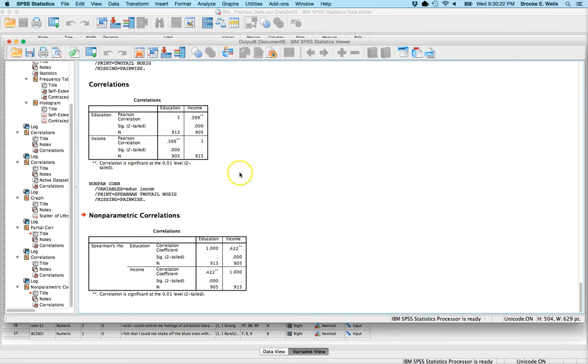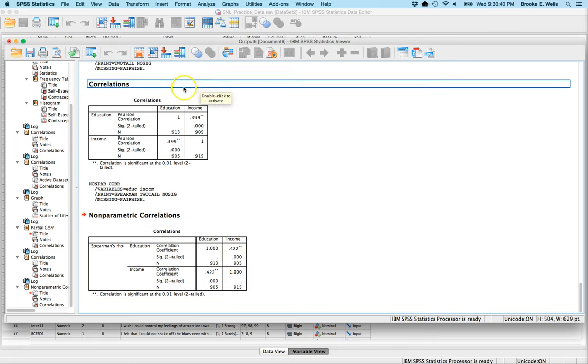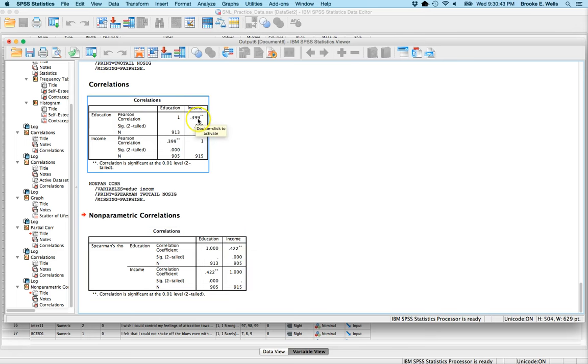All right, so what we see here, it gives us this regular Pearson correlation up here, but then it also gives us this non-parametric correlation. And we interpret this exactly the same, but it uses a different formula to arrive at this correlation. So we see that this number is actually different. So 0.422 is what we get for our R value here, whereas in the regular Pearson correlation, we got 0.399. They're still both highly significant associations and very strong positive associations.